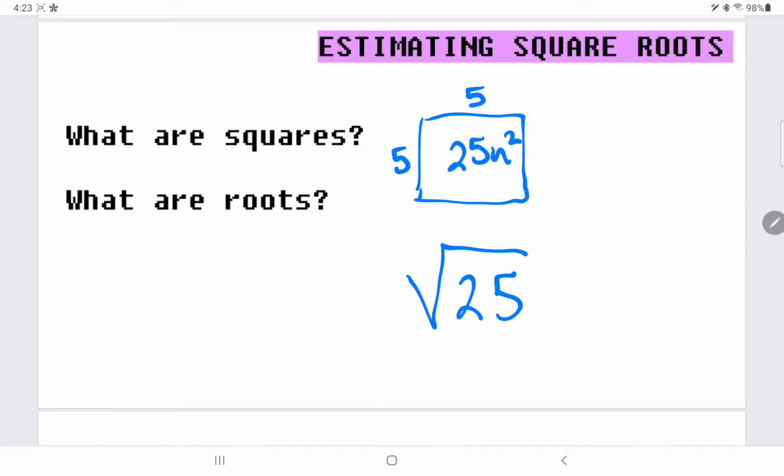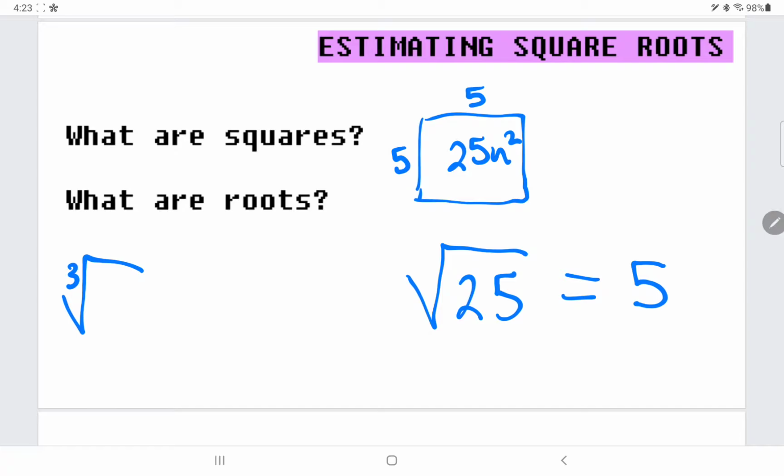So you can do a practical guess and check by doing, okay, well, what's 1 times 1? What's 2 times 2? What's 3 times 3? What's 4 times 4? What's 5 times 5? Oh, dang, there it is, 5. The square root of 25 is 5. Roots in general are just a way to find out what makes squares and cubes. So a cube root would look like this, okay?